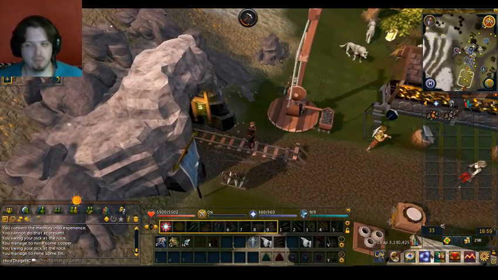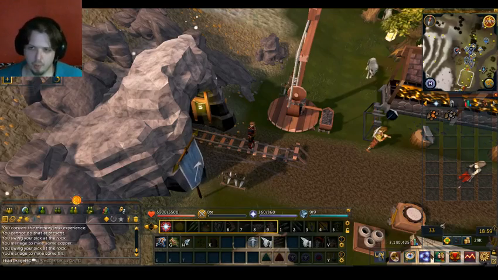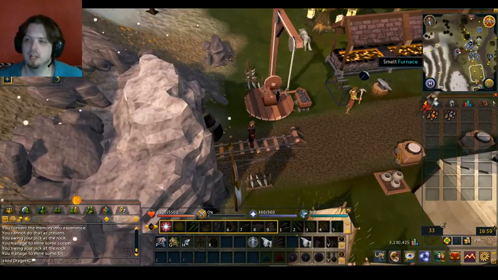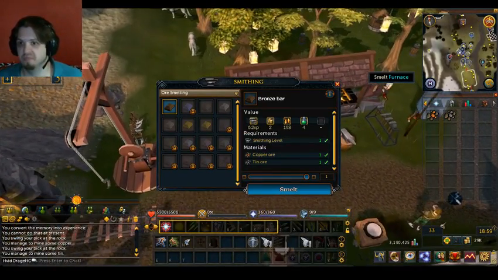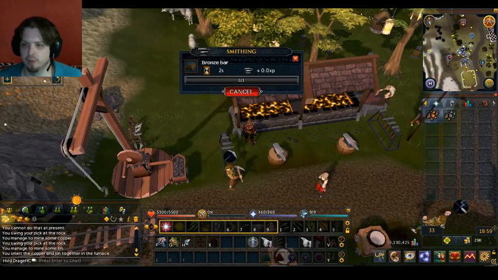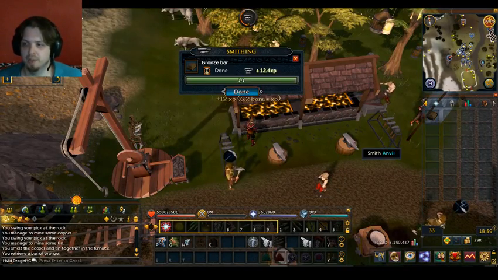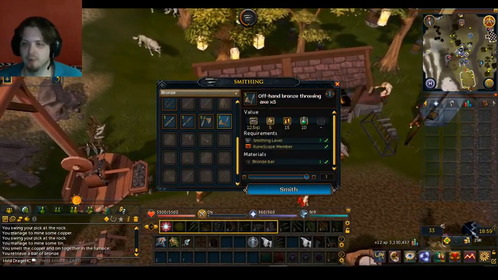That's all mining is. Mining is just finding the right locations where the ore spawns and collecting it. Now for the smithing part, you just take your required ores to the furnace, and it'll use them. You now smelted your bar.